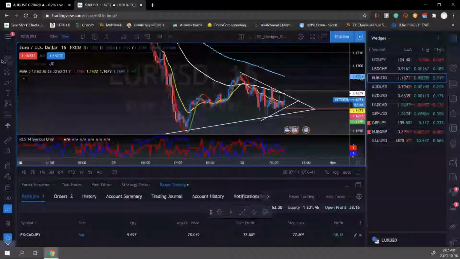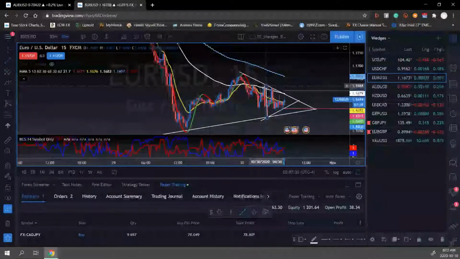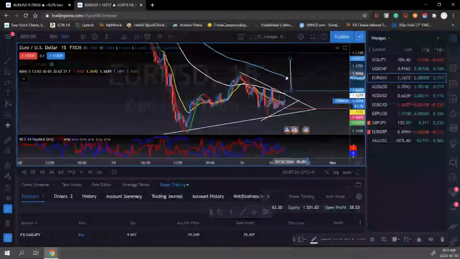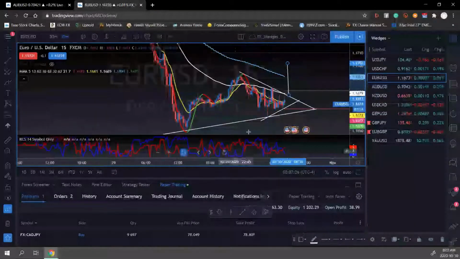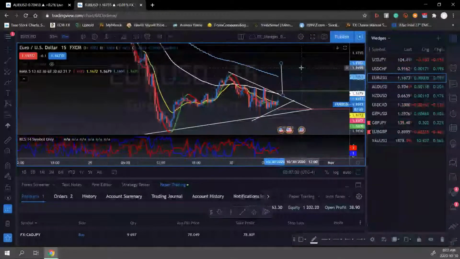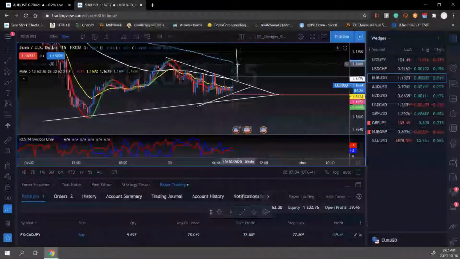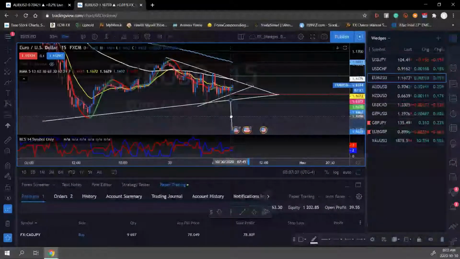Now, if we wanted to have an idea of where this could go from a target perspective, that's what I was trying to do. I like using the stick. So from the top of the wedge to the bottom of the wedge, kind of somewhere there. From the break, it's going to reach that stick about 75% of the time. So whatever direction it breaks in, whether it breaks in the top or whether it breaks in the bottom.